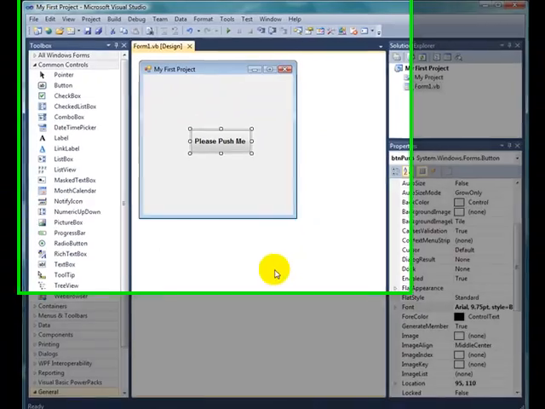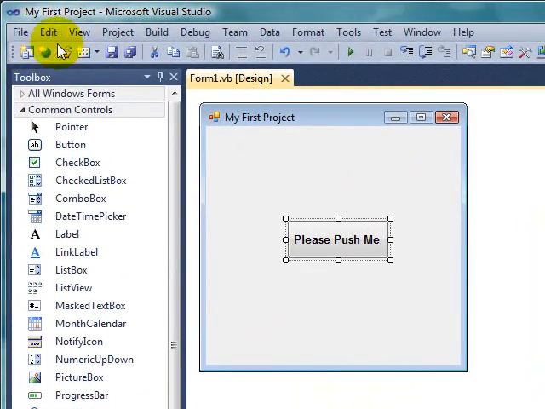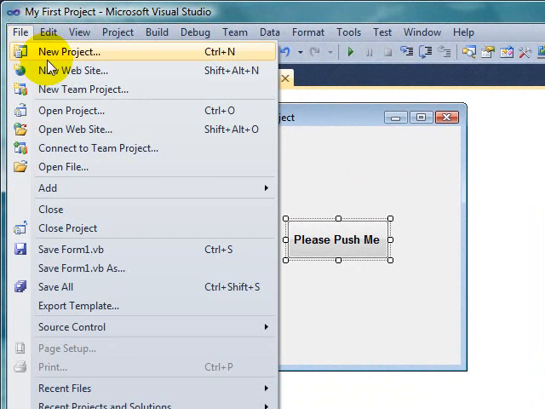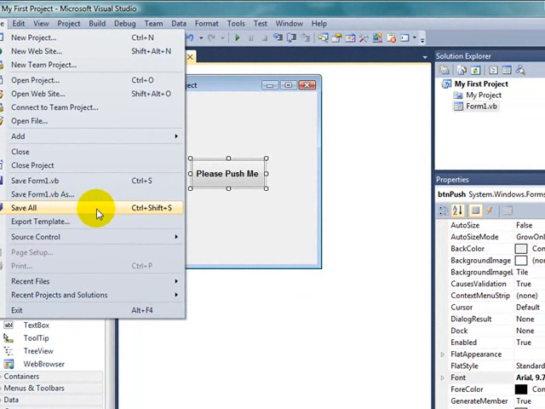And now we want to save the project. When you save your project, you need to be very careful. You need to make sure that you save all of the files. So let's go to the File menu, and you'll see a number of options like you do again with most Windows applications. You can save the form, you can save the form as, and then there's a Save All. You need to be sure that you always select Save All. Always do that. If you select Form, then it will not save your complete set of project files. So make sure that you select the Save All option.